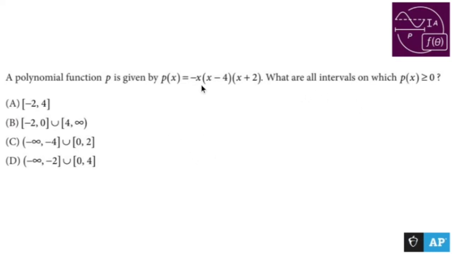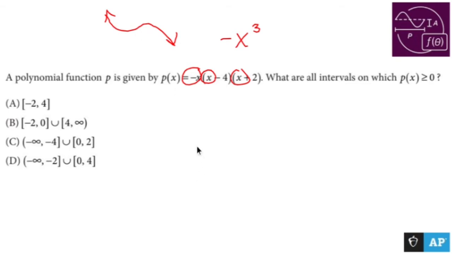So this is what I know. This is a cubic, okay? Not only is it a cubic, if I were to multiply this all out, the most important part is negative x times x times x, which is going to give me negative x cubed. Now, a cubic that is graphed that has a positive leading coefficient looks like that. I don't want that. This is a negative leading coefficient, so I'm going to get a cubic that looks like this.